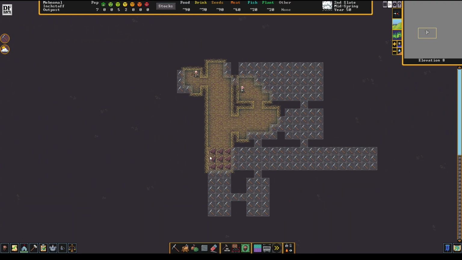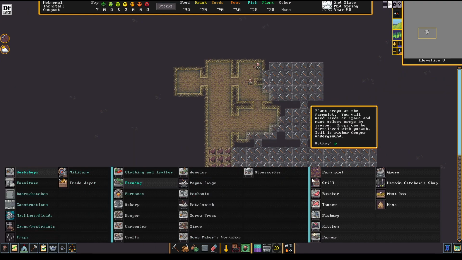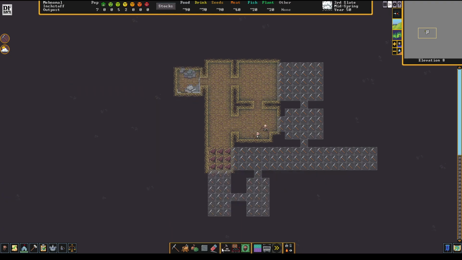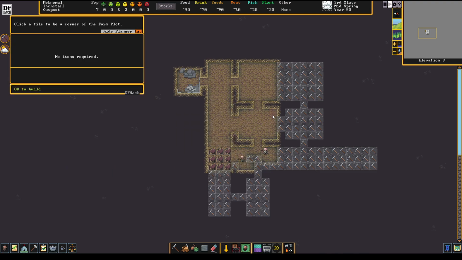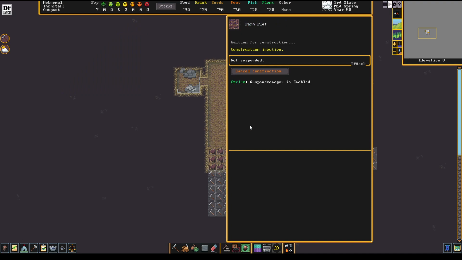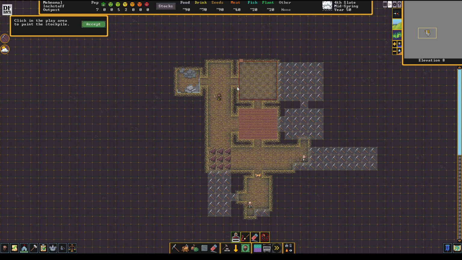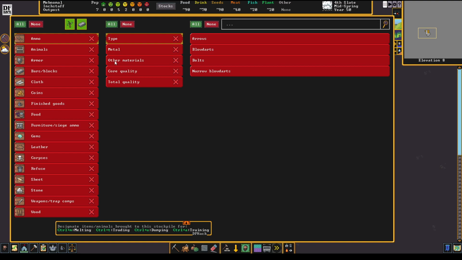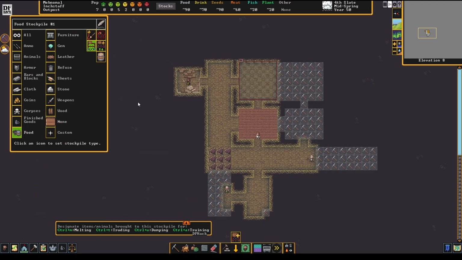Alright, so part of this will get dug out right away. Let's get our still going immediately, as well as our plot. And then we'll do a stockpile here. We'll do this for plants. So we're going to do custom. We want food, plants, all done.